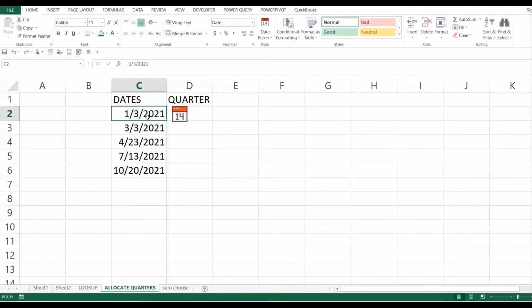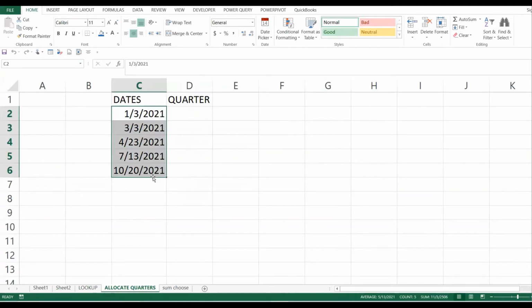So if this is in the first quarter of the year, I want Q1 to appear here. This is in the second quarter. This is still the first quarter, Q1. This is second quarter, I want Q2, like that.